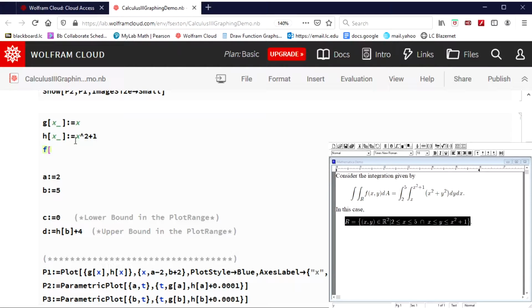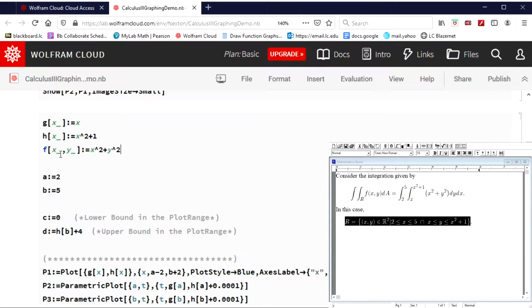What we're going to do now is add in function f at x comma y, which is done very similar to how we've seen it done with g and h, where we declare the name of our function followed by that wrapper around these multi-variables, variable x and variable y, where the variables in our function notation are followed by the underscores. We are going to set this equal to, and you'll notice as I type that out, it's going to say it needs to recognize x and y as the variables. Here it's going to be x squared plus y squared in value. That's going to be our function.